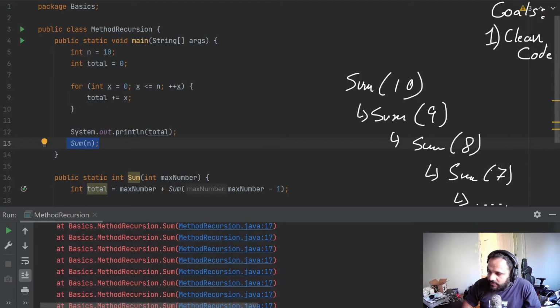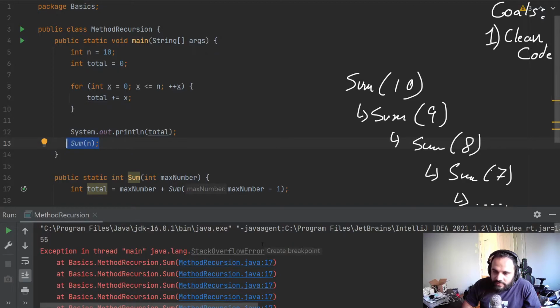What's going on is, you could see here, at some point, we don't have any more space. All right, a stack overflow. This is because we never reached an end.